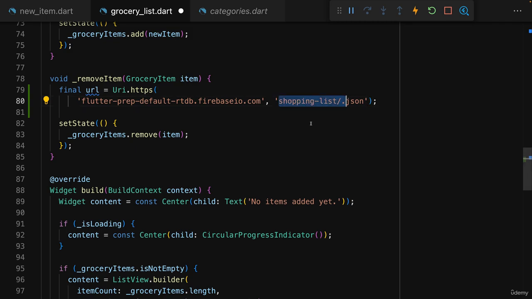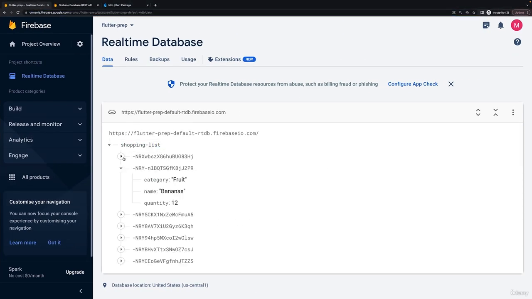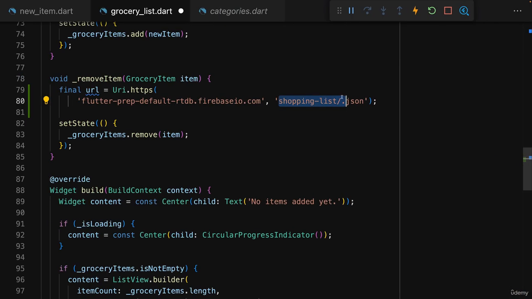It's like working with a folder structure. We want to dive into the shopping list folder and then target one specific folder by name, so by ID here. And now the ID here, of course, depends on the item that was selected. So here I want to inject a value into this string, which we can still do because this is a regular string.